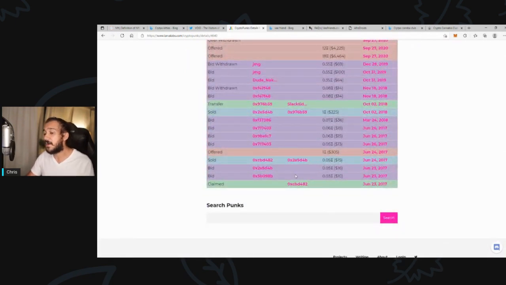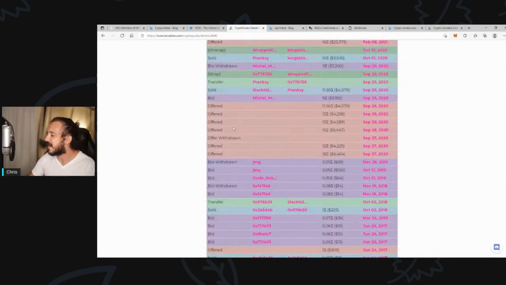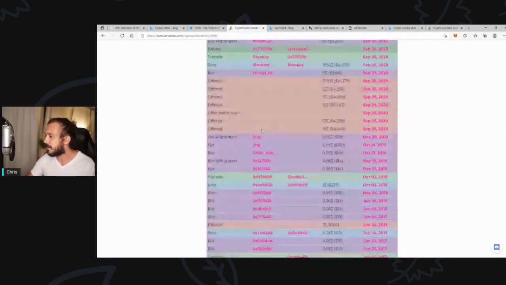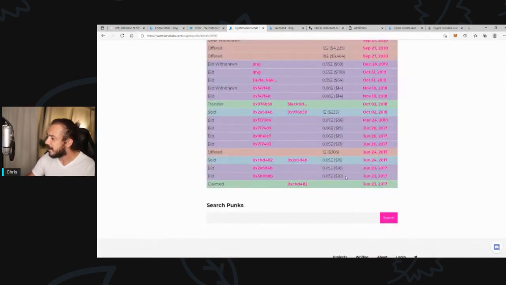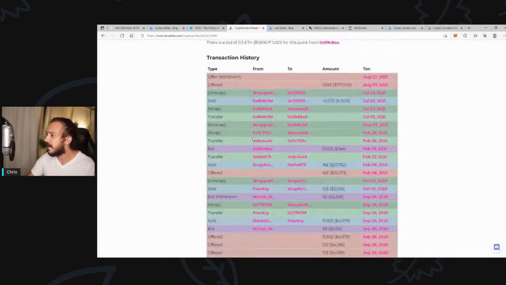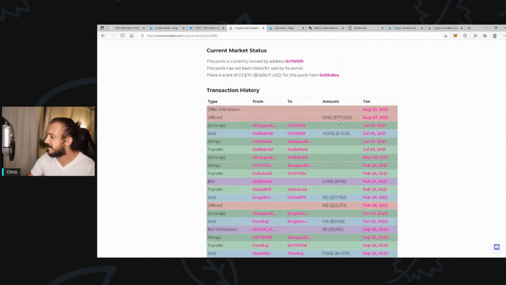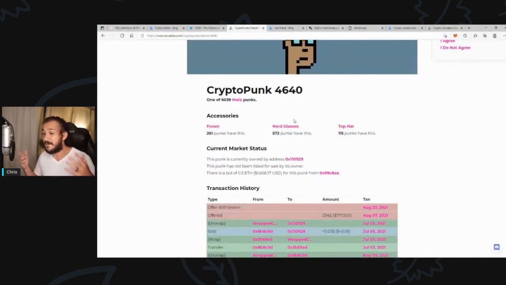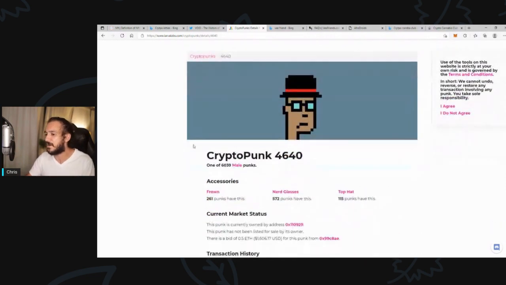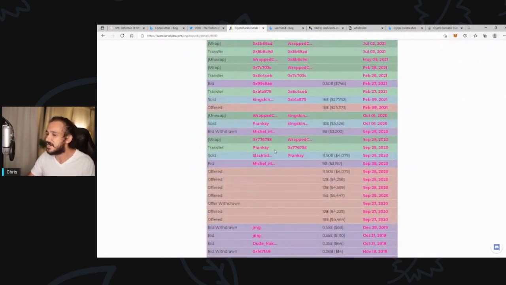As I discussed earlier, the CryptoPunks were given out free to users who claimed them, and they went really quickly. So we see the first one was claimed, the next one was bidded on, then it was sold, got an offer, bidded on, sold, transferred. Here's the entire history of this CryptoPunk. This one particularly that I clicked on started out for free. The first time it sold for $10. We can go to the transaction ID and break that down from there. And all the way right now, it's now worth $717,000. This isn't even the most expensive CryptoPunk, actually nowhere near it. This is just a random example that I clicked on, but you can kind of see now why it's not just a JPEG and why it's unique.